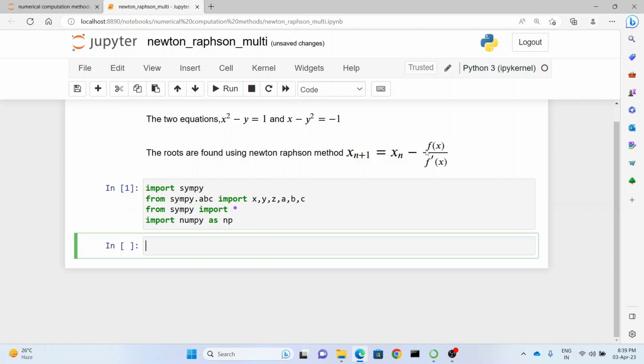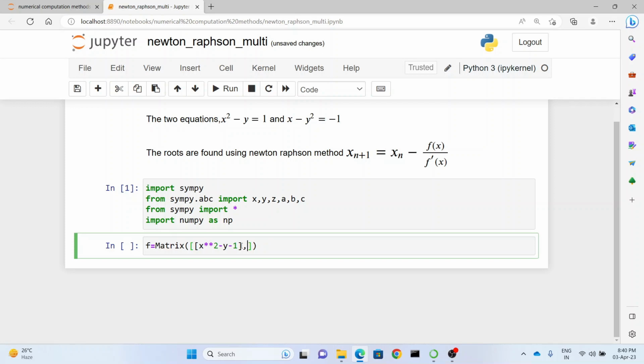Now the function f is written as a matrix, and therefore we write m is equal to Matrix, and the first row of the matrix is the first function, so it's going to be x squared minus y minus 1, and the second row of this matrix is the second function.